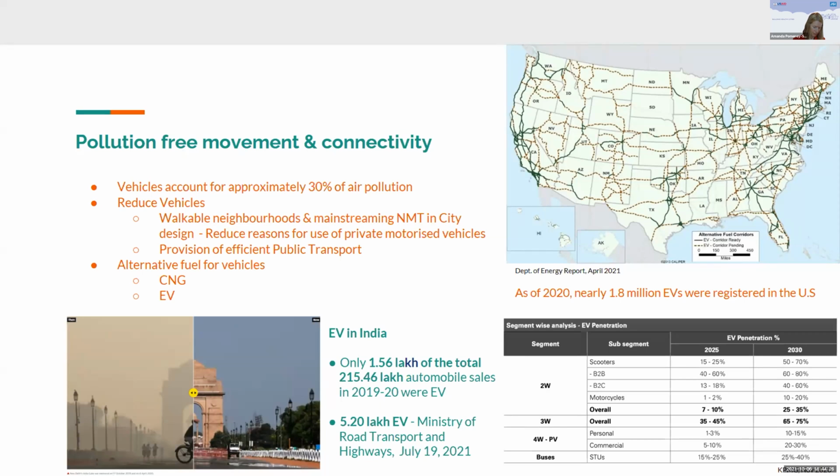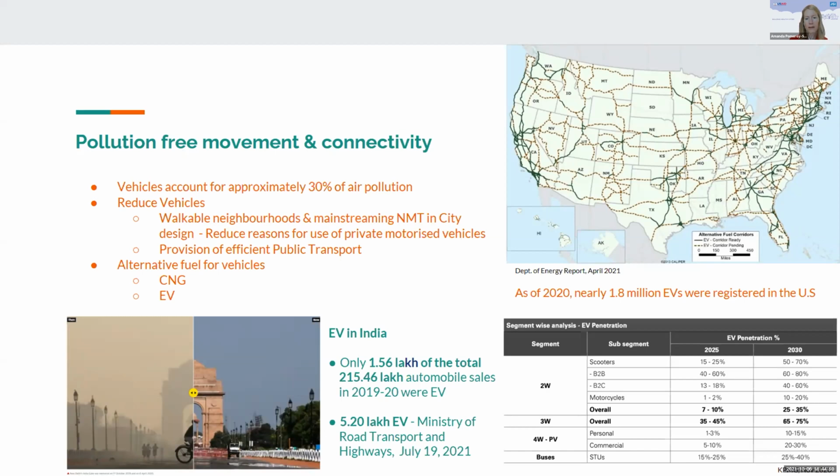Now, it may be said that, oh, that's really not possible in every city, and public transport has its own dynamics of where it can be viable enough technically, economically, for its usage. But that can be figured out. But we can definitely create walkable neighborhoods to reduce the trip size, the number of trips.